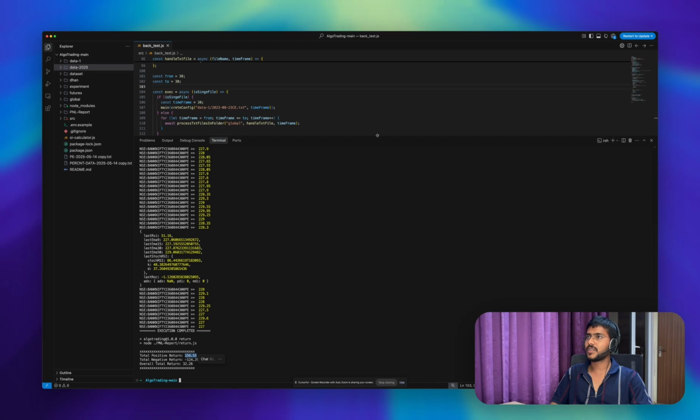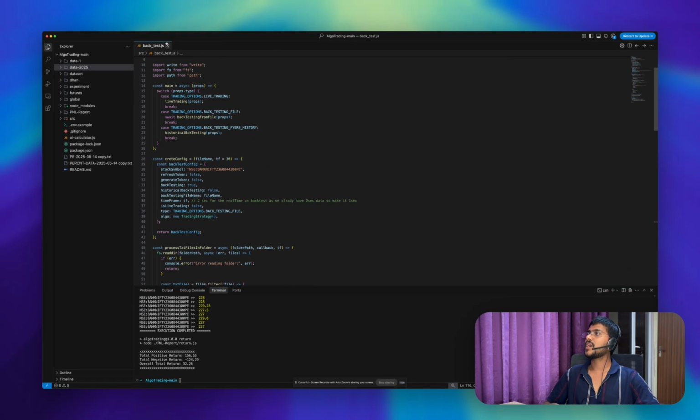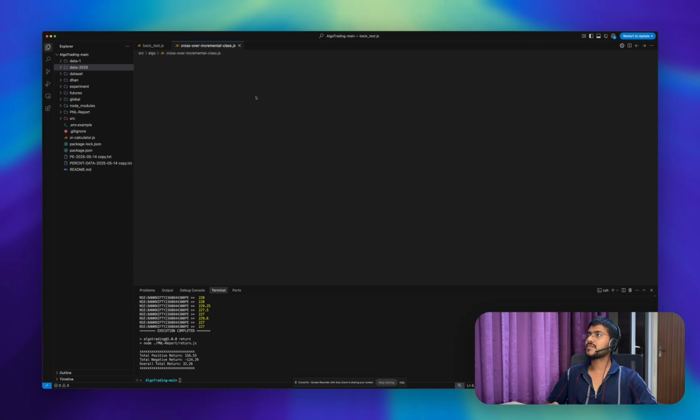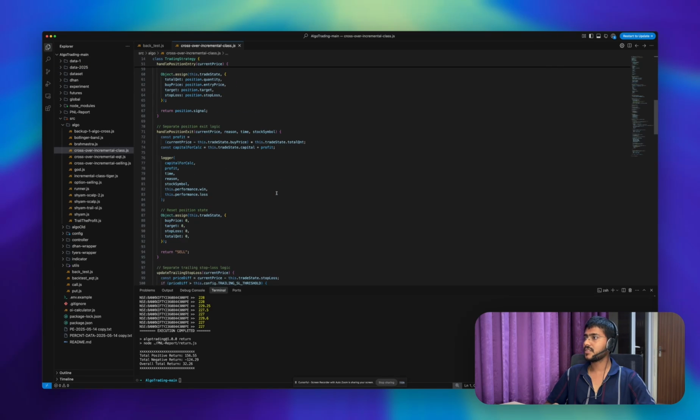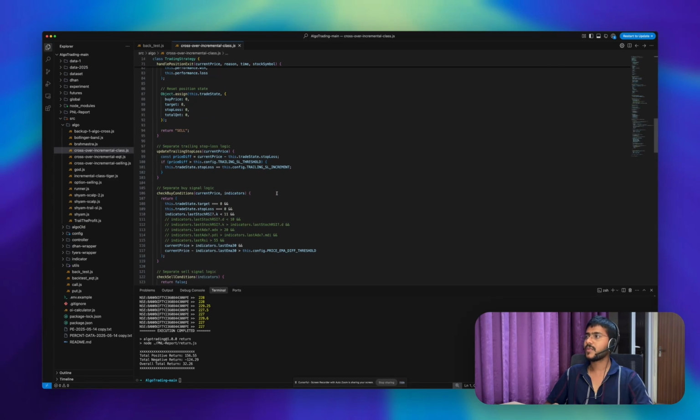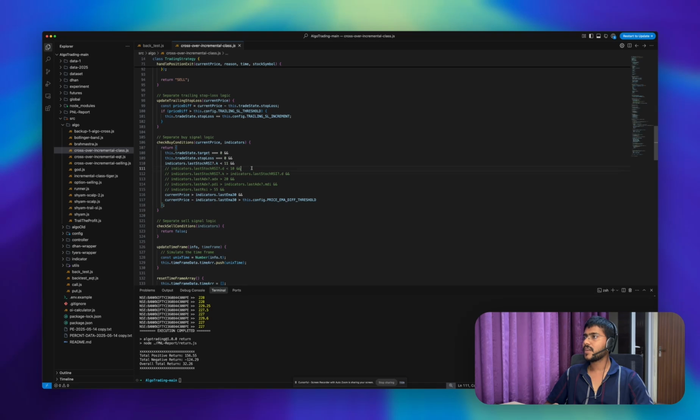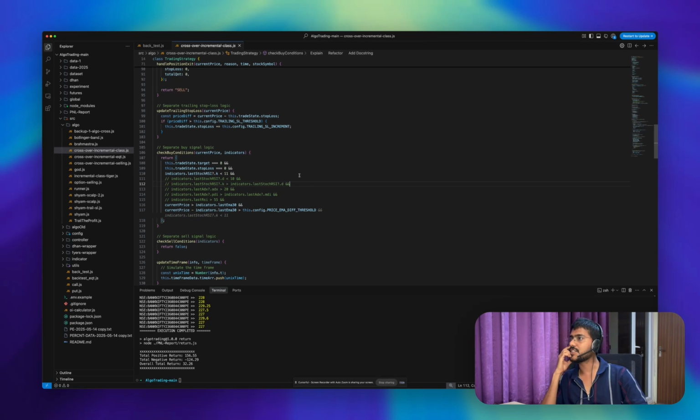So I won't consider this as good, but there might be some changes which I have made that were causing this, because I mostly write code on different laptops whenever I get time. So there might be some code which was there, but let me check the condition once.